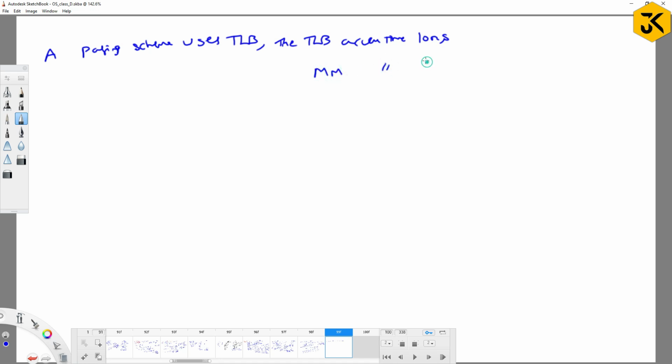Main memory access time is 50 nanoseconds. Obviously, main memory access time is more than the TLB access time. Okay. What is the effective memory access time if the TLB hit ratio is 90%? Calculate it.